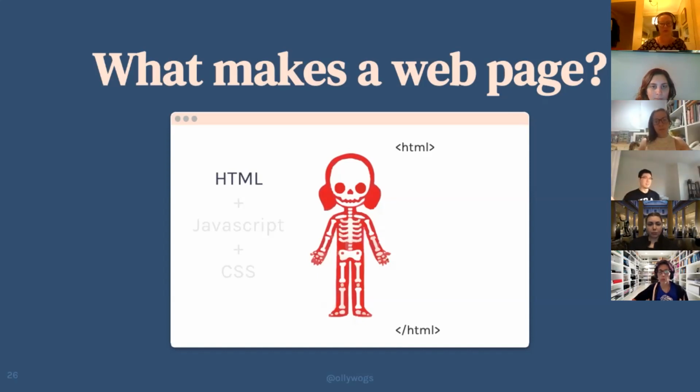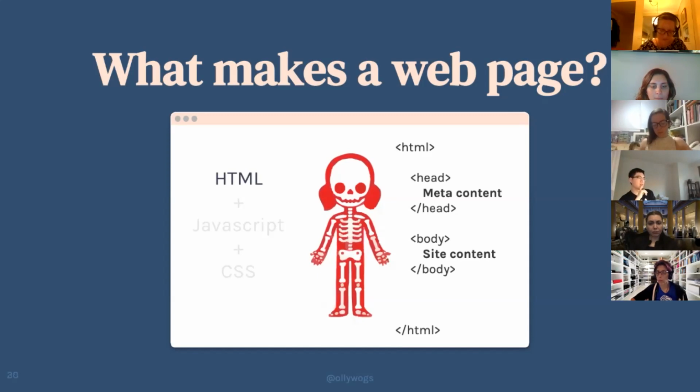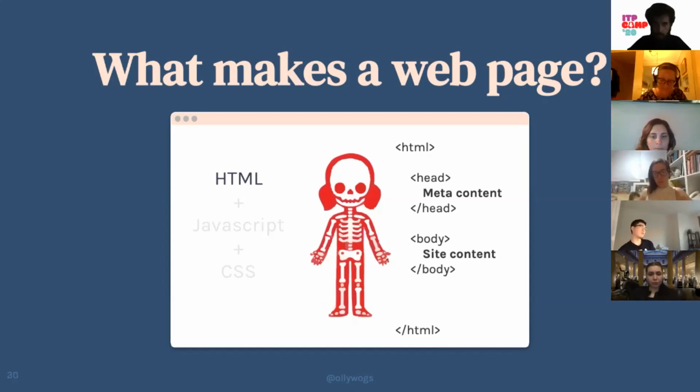So inside these tags, you might have open and close head tags, which contain information about the web page itself, such as the page's title. And you might notice that I actually indented the head tags inside the HTML tags, and that's just for readability. So you might also have body tags, and this is where you'll actually find website content. And because you might want to leave comments for yourself and others, which you want the computer to ignore, you'll find tags like this. And this tells the computer to ignore whatever is written inside here. Is that clear so far? Cool.